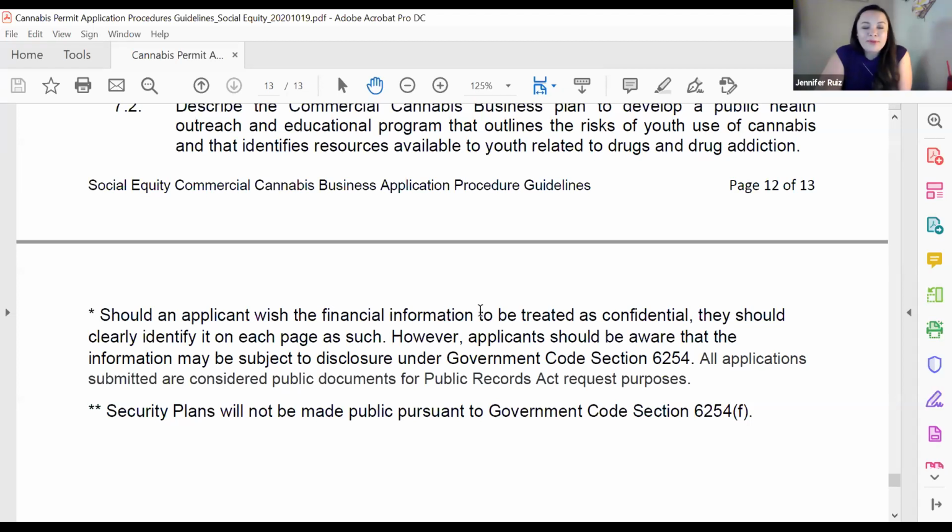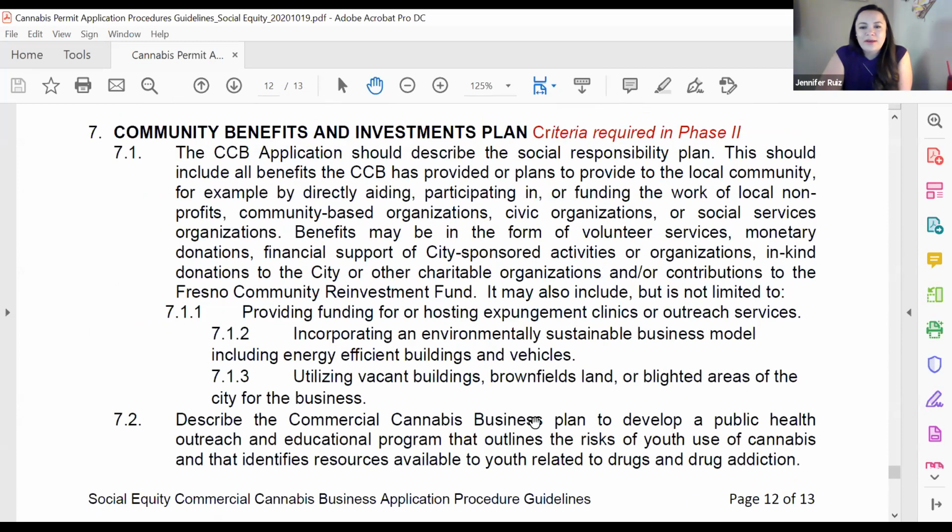Thank you. I just made a couple notes I wanted to mention. You had mentioned in section 7, the vacant buildings, brownfields, blighted areas. We did talk about that in the standard orientation yesterday, but I haven't referenced the section yet in this presentation, so I will do that. The question was, what was the definition of a vacant building? The city actually has a vacant building registry. Property owners are required to register if their building is going to be vacant or has been vacant for 30 days. So they would be on that registry.